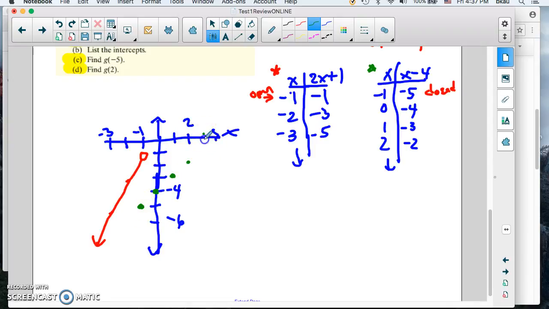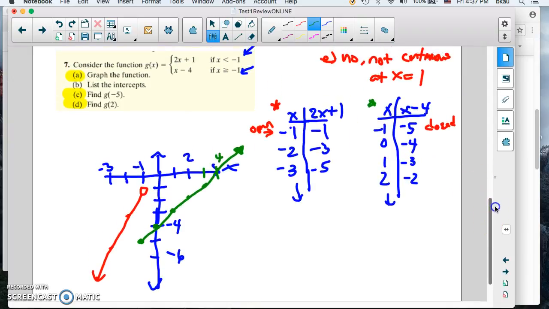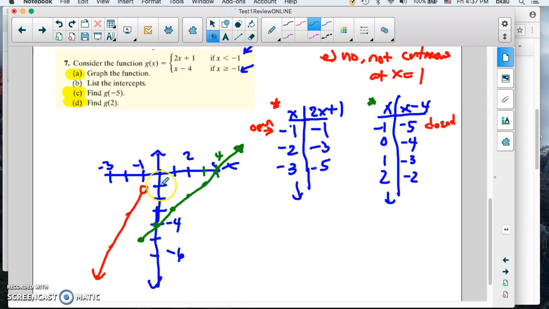So this is going to continue off. Eventually it's going to cross. We might want to know what that is. It's going to cross at 4 because it goes up 1 each time. So it's just going to cross through there and continue on in that direction. So this is the graph. All right, it has all real numbers for the domain, and it looks like it goes up and down forever too, so it's all real numbers for the range as well.